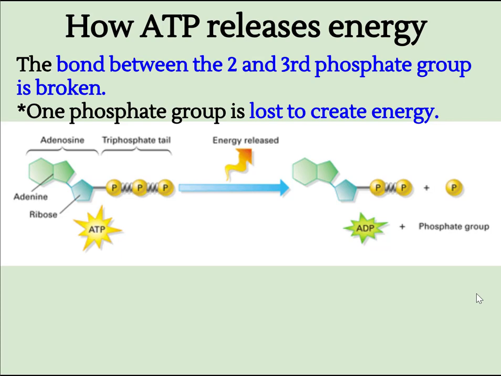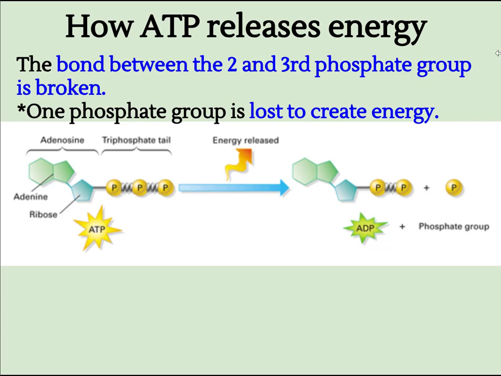Now, when we release this energy, the ATP releases a phosphate. So the bond we talked about earlier, the bond between the last phosphate and the second phosphate, is broken, and it shoots off into the body. So when that bond breaks, the energy is released, and we are now left with just 2 phosphates. This third one has been released somewhere completely else in our body.